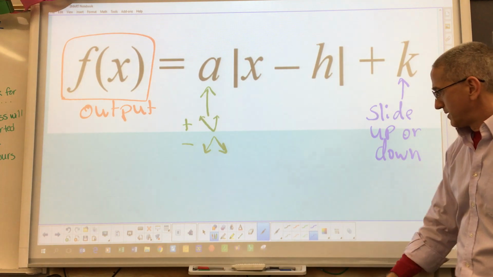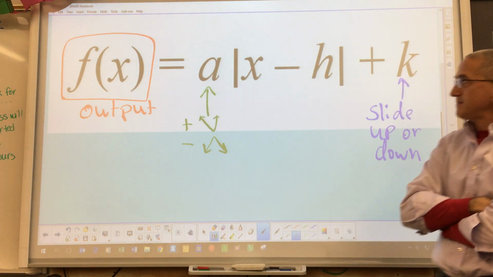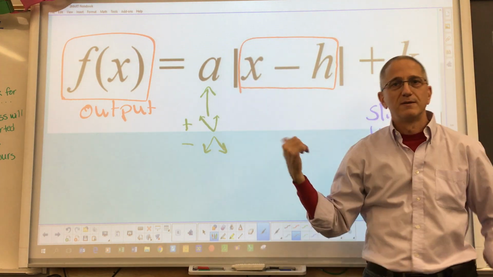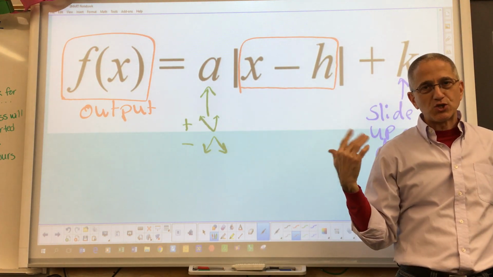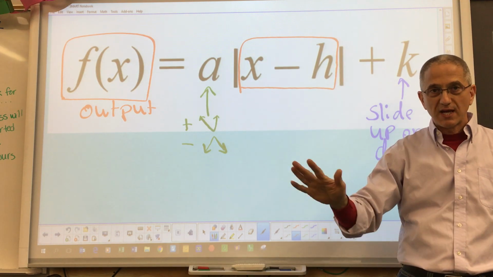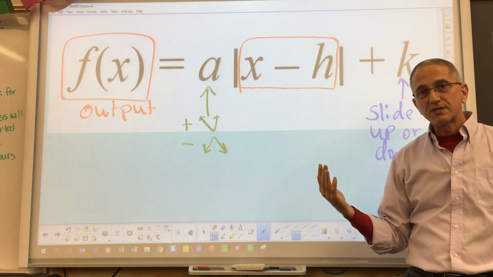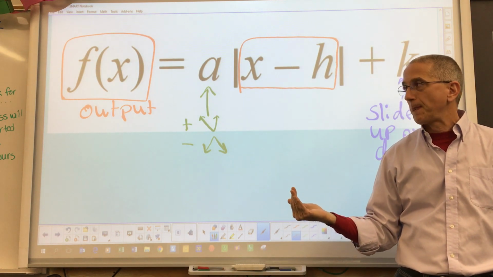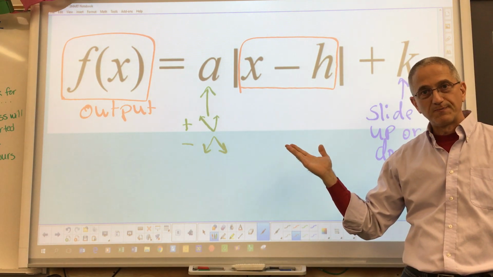This is the interesting one, my favorite. It's my favorite because it's got a funny story. It has x with h. H is a number that's going to be in there. X will stay x. But if you notice, the h is hanging out with x. Well, this is my story.